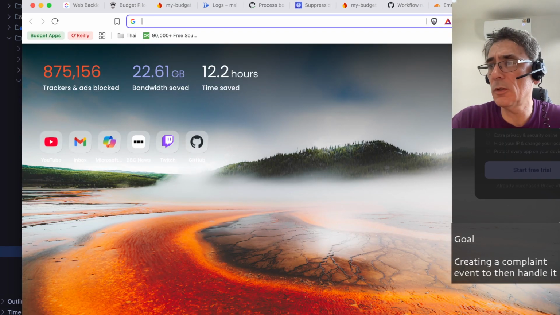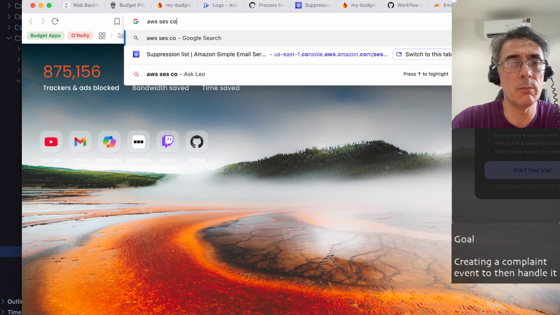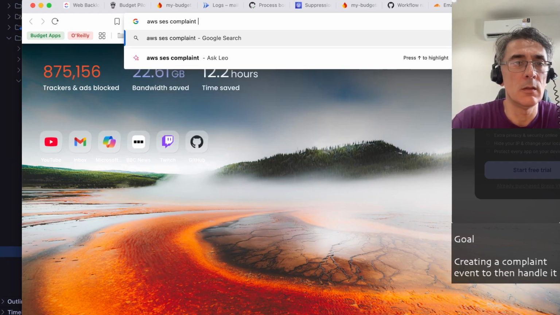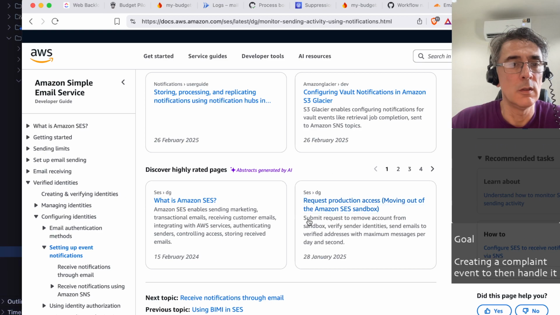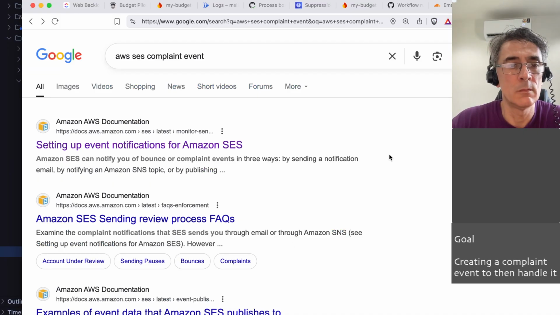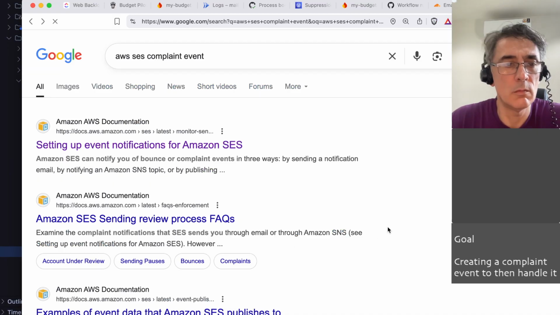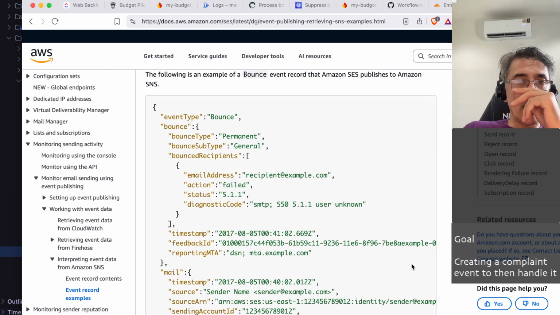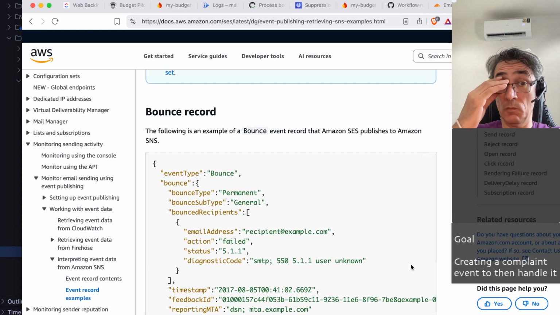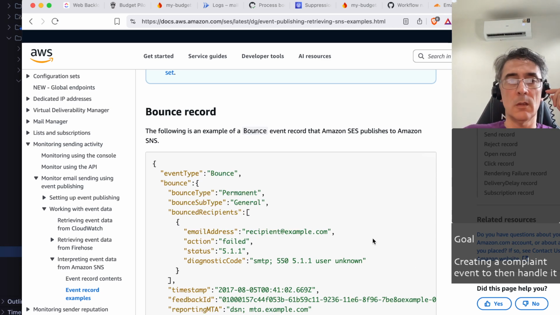Let's try a Google search first. AWS SES complaint event. Okay. Example event data. Bounce event. Good.